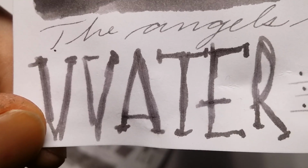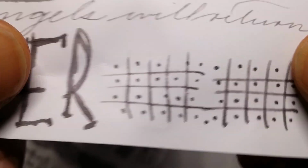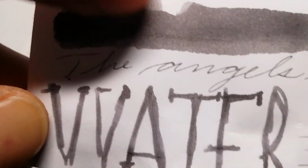Water test did really, really good. But it usually does on this paper because it's absorbent and weird. Cool. I had to make sure that I actually did the water test, but you could tell because it pushed through in the back with that lime green. Oh, it's amazing. And then push through there. But other than that, there's no bleed.